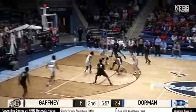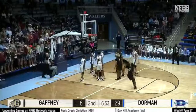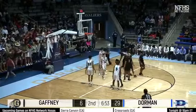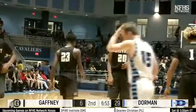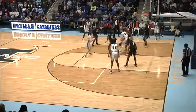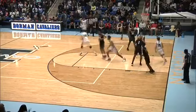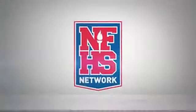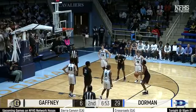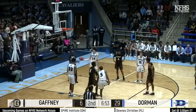Gaffney in the black here. Runner down the right side of the lane. Back iron, but an offensive board. First offensive rebound, I believe, in a ball game for Gaffney. And made by Malik Phillips, the junior, just in off the bench, and he earns a couple of foul shots. So he will go to the line, and let's take a look at the replay. Hall, oh, the no-look pass. Oh, my. He was looking at center court and passed that to the wing. Yeah, he knew Tate was open over there and knew exactly where that ball needed to go, didn't he?